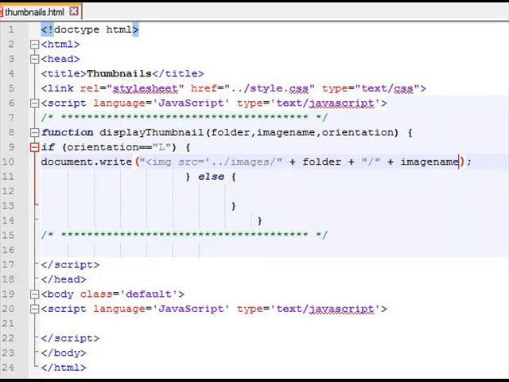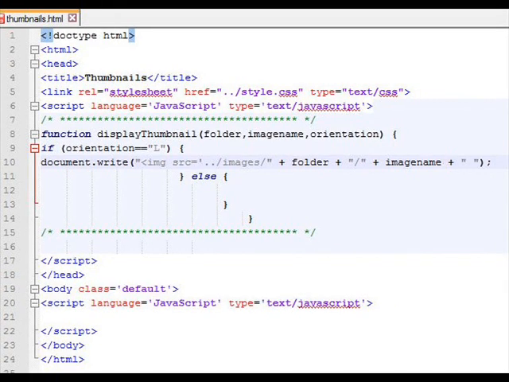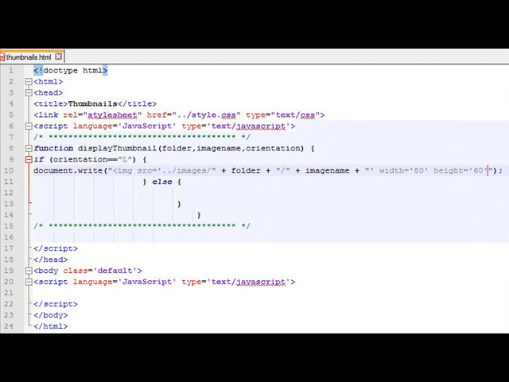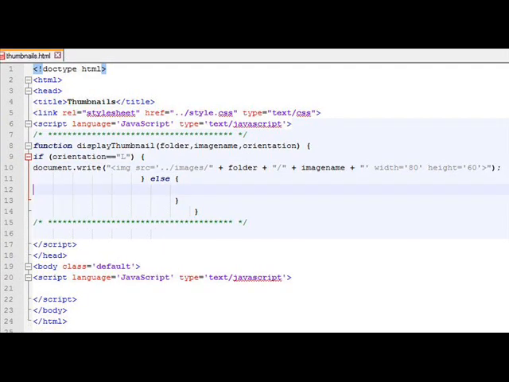And in this case, I would normally just put a single quote after that, but I can't do that because what I need to do is add width equals 80 and height equals 60, because this is a landscape. So my width is greater than my height. So that's if it's an L. Now, what do I do if it's not an L? Well, I'm going to do a document.write there as well.